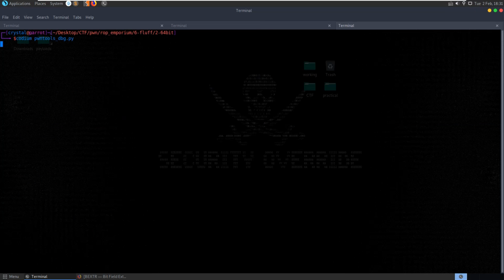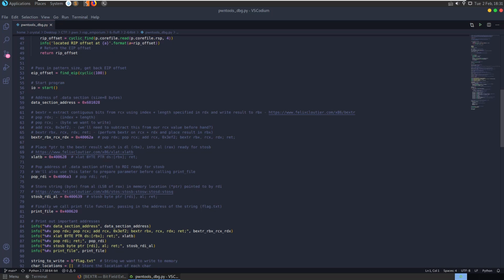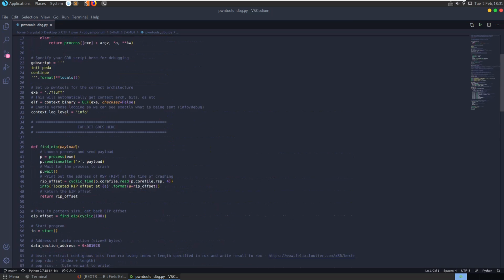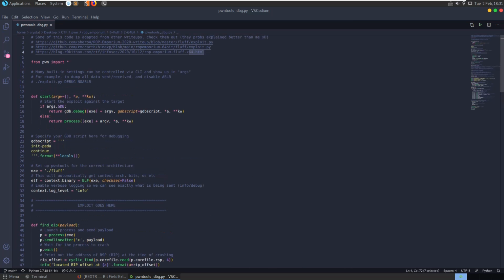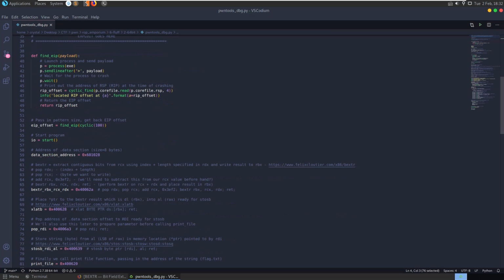So we'll open up the pwntools script here and just try and go through each section to hopefully be able to explain this a little bit better. I listed some URLs to some write-ups and some scripts from other people who solved this challenge, who can probably explain it better than me, particularly this blog. It helped me in understanding the logic behind it anyway, because most of these operations are things that I've not seen before, and obviously I'm doing these challenges because I'm trying to learn how to solve them.